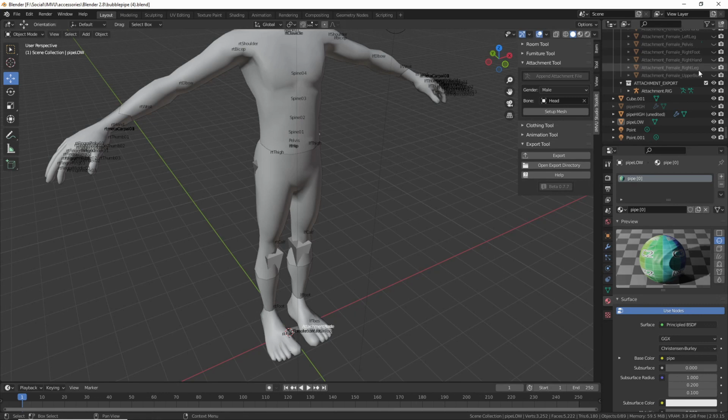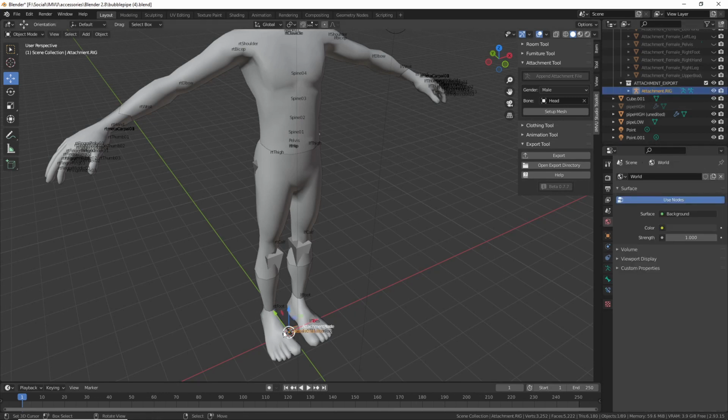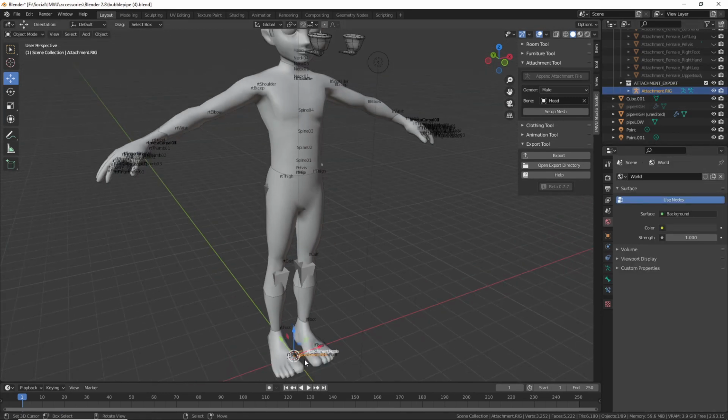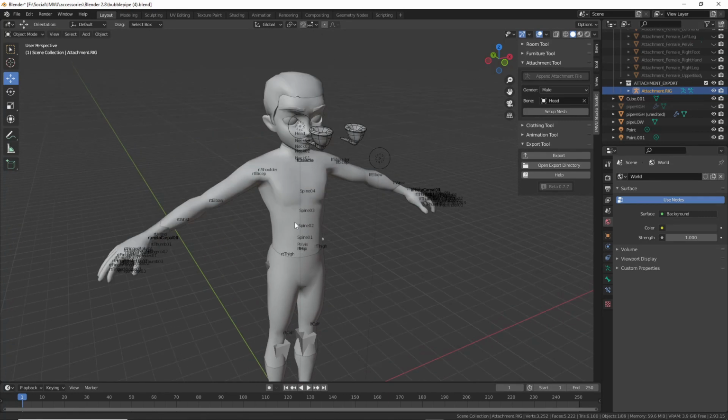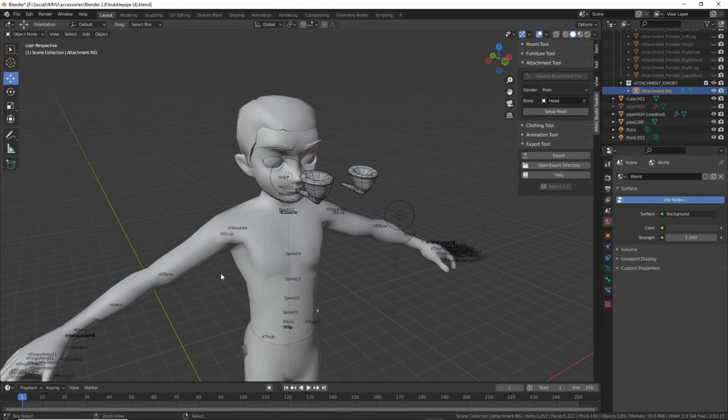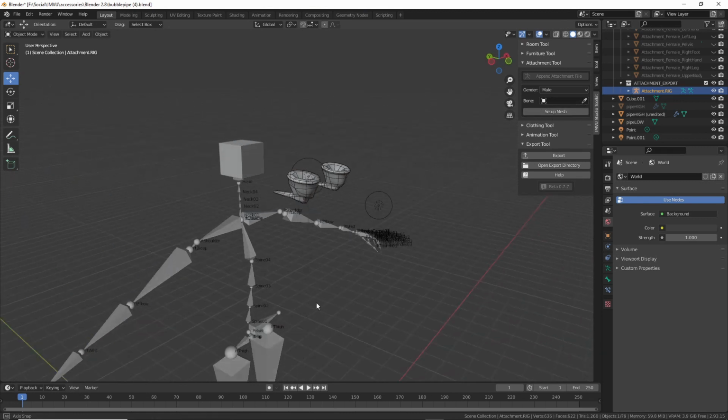Yeah, so attachment rig is down at the bottom. What should happen is that it moves itself and orientates itself relative to the bone that's set as the target.